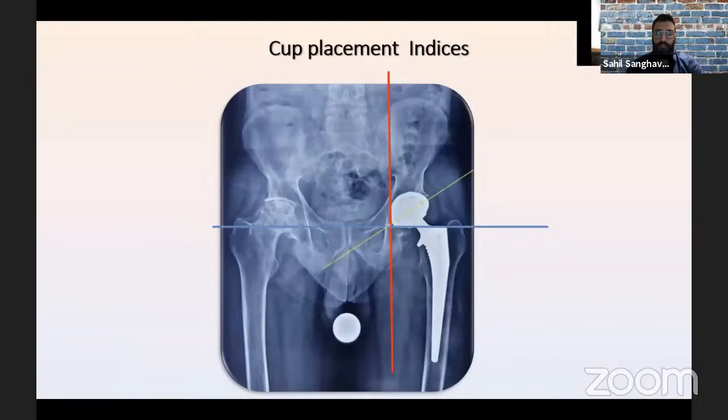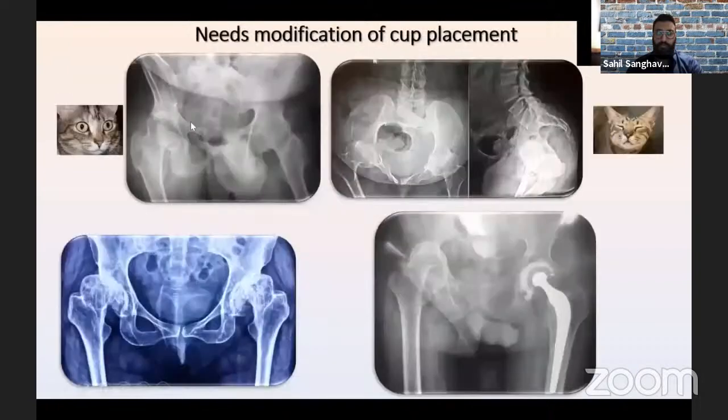The two other lines you must draw on the post-op X-ray. One is a line joining the edge of the cup, medially and laterally, and another line joining the base of the head. And if these two lines are parallel, that means that your version and inclination are both right. This is what we're shooting for today. I want all my post-op X-rays to look like this, with the Köhler's line and the inferior edge of the teardrop right, as well as the version and the inclination, when I have these two lines parallel to each other. That means I got my cup position perfectly correct.